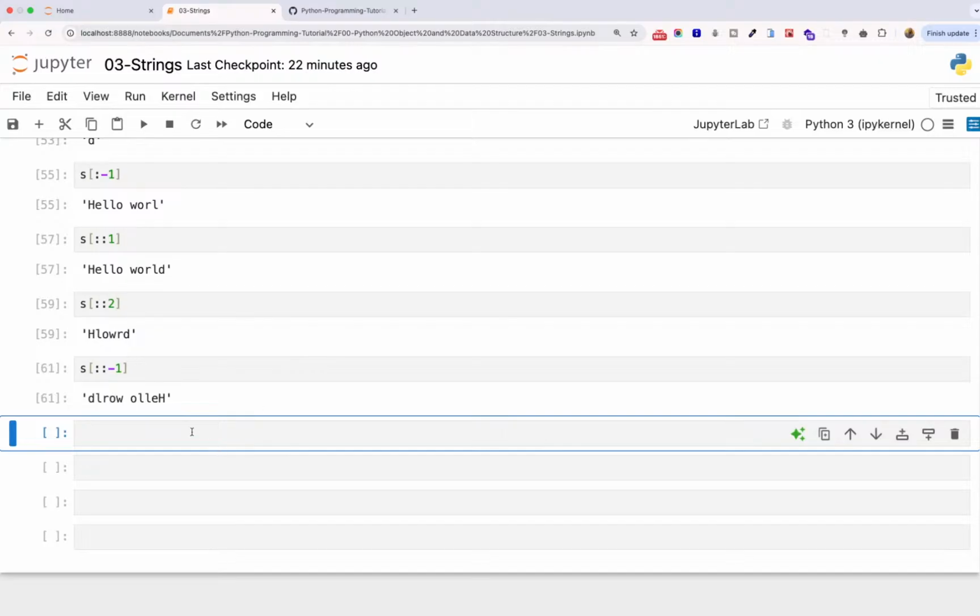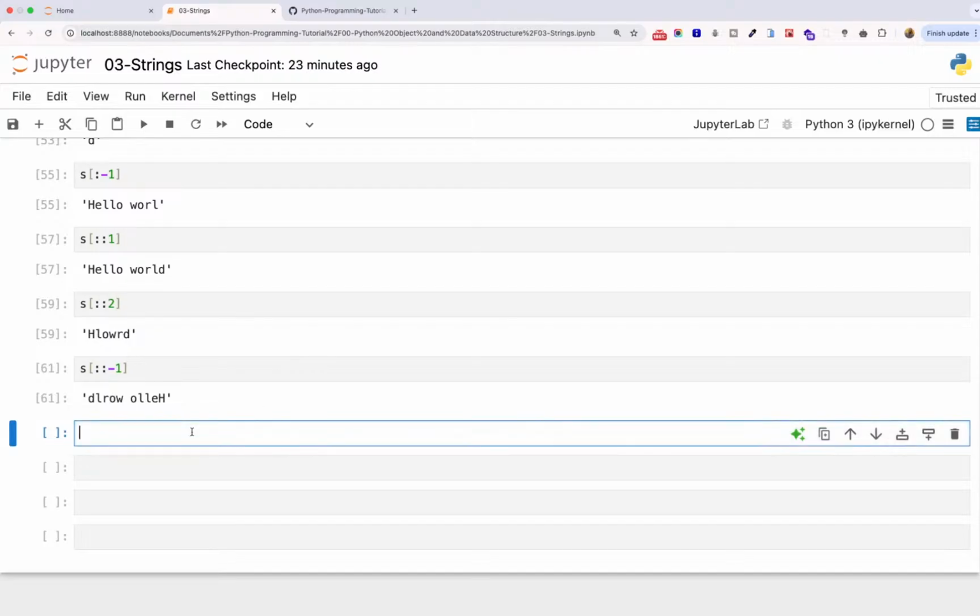So now let's look at string properties. It's very important to know about string properties. Basically, strings have a property known as immutability. This means that once a string is created, the elements within it cannot be changed or replaced.